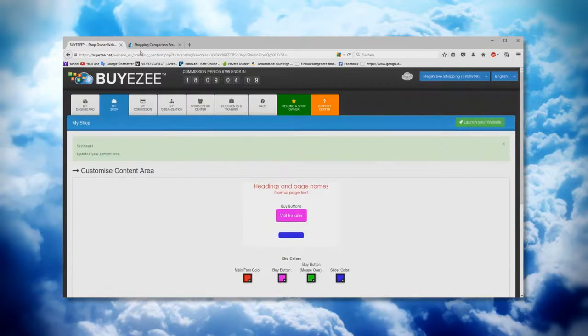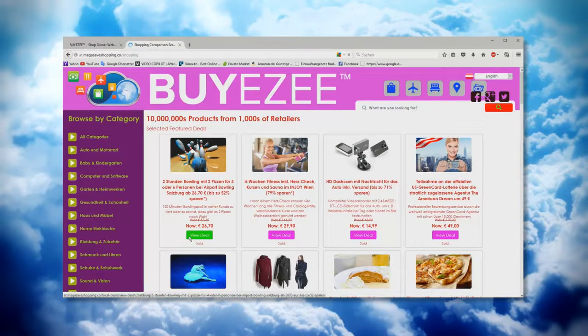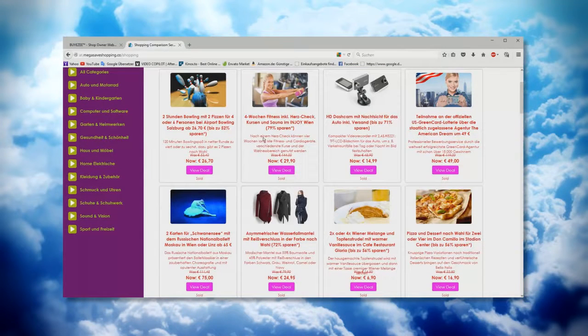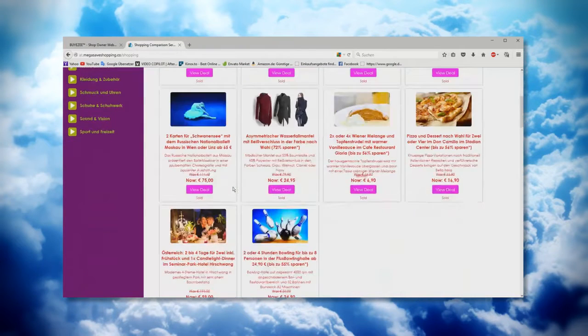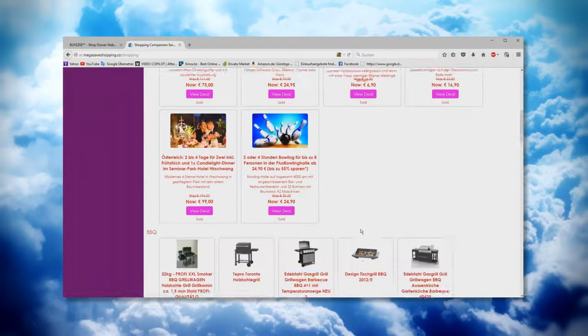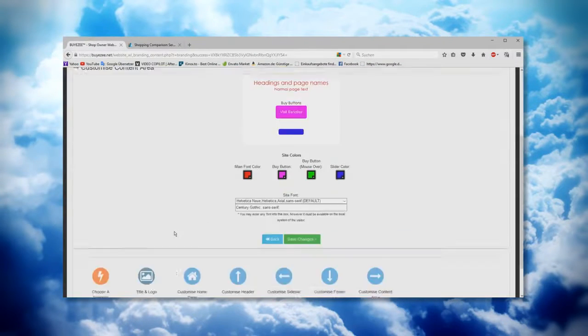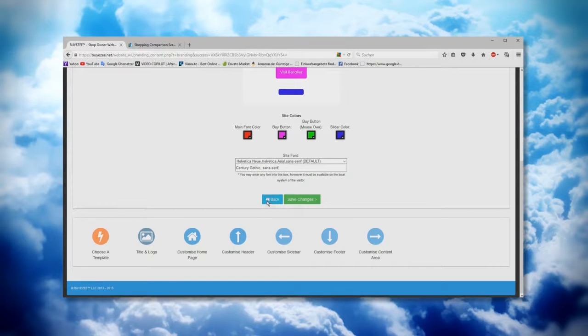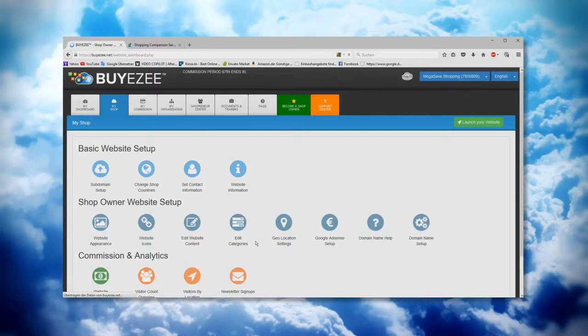Isn't this great? Of course, you can do that here as well. Again, a refresh, and you see now view deal, view deal, view deal. It all looks very different. Also, you see the style of the font. It all looks different than before. I would say it's more stylish, but you choose whatever you like, of course.